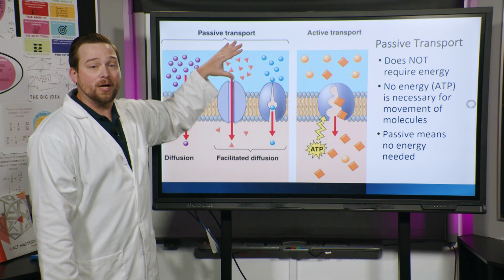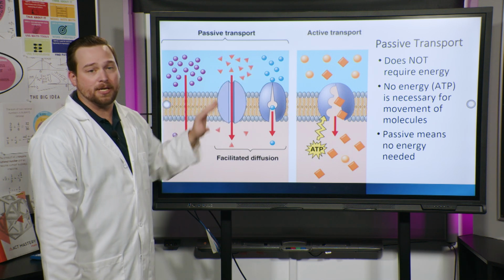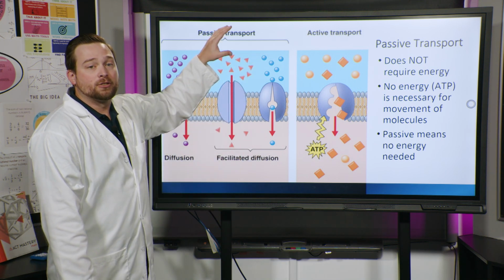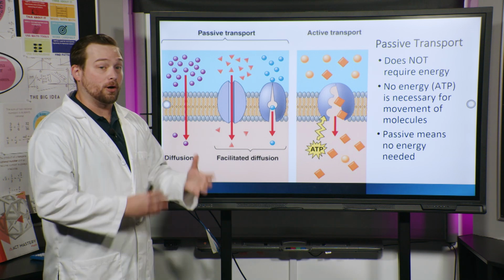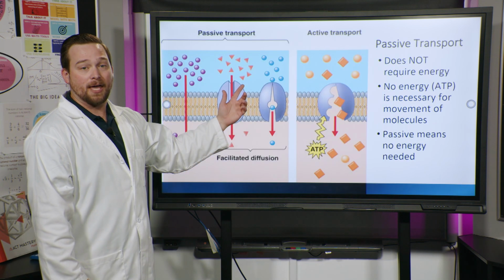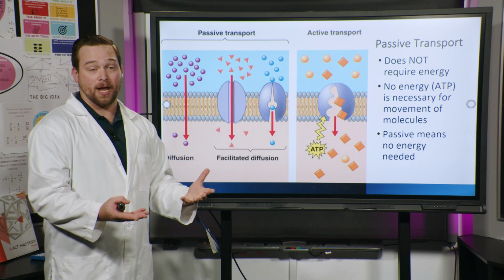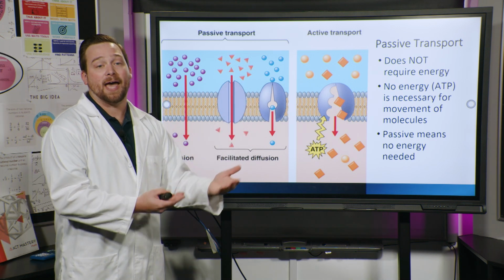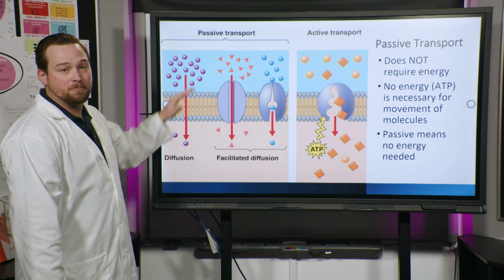So we're still going down the concentration gradient. There's a lot of solutes out here, there's really none down here, so they have a natural tendency, they want to go into the cell. They're a little too big to go through the cell membrane, so instead they go through the cell membrane protein channels. So facilitated diffusion has a protein channel involved with it. Let's compare, all of this is passive transport.